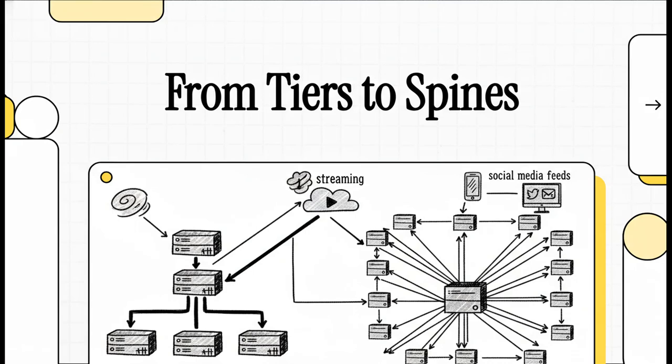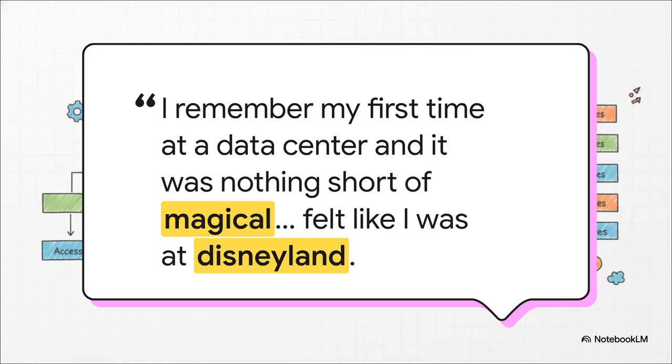All right, welcome back. Today, we are pulling back the curtain on the hidden architecture that powers, well, pretty much everything in our digital lives. The data center network. Yeah, your social media feeds, your movies, all of it, it starts right here. So let's jump in. And you know what? That is not an exaggeration at all.